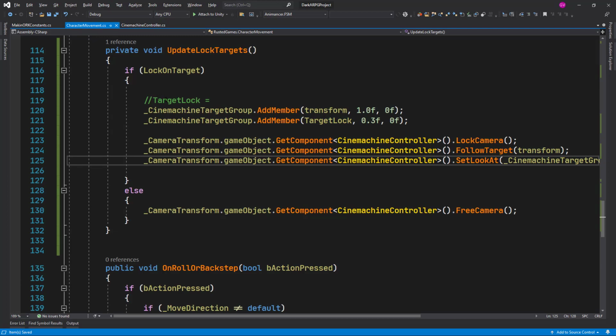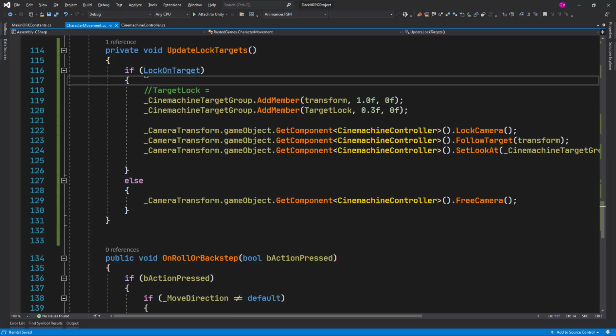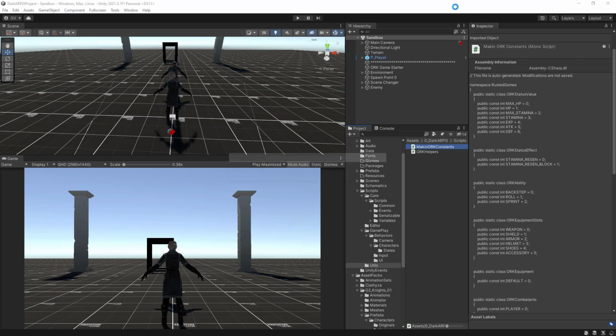Alrighty, so let's work around this target lock, how to get it. The easiest way, I guess, is creating a dummy component that we can fetch using the find object of type, perhaps. So let's do that for the time being.